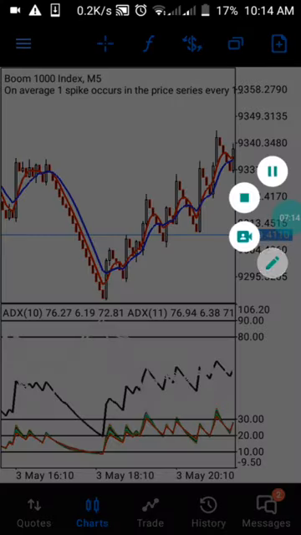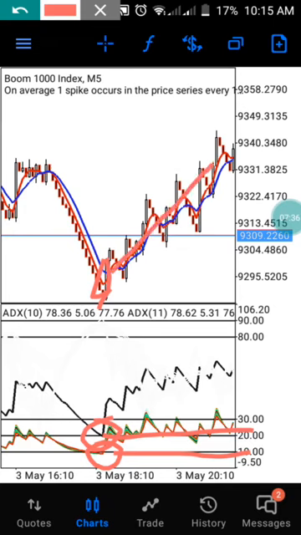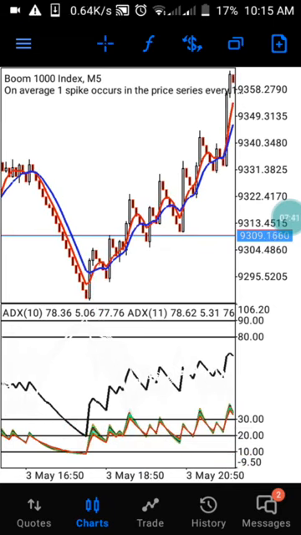And if you can take up to like 5 to 10 of this in a day, you have made a lot of profits today. So guys, you see the same thing happen here. It respects that particular 20 level, and what do you see? Once it touches it, you have already seen in the market that the market is going towards that direction, so you can easily enter your market here. You see now, it keeps on rocketing up here till you have enough profit for the day. So guys, this happened on Boom 1000.